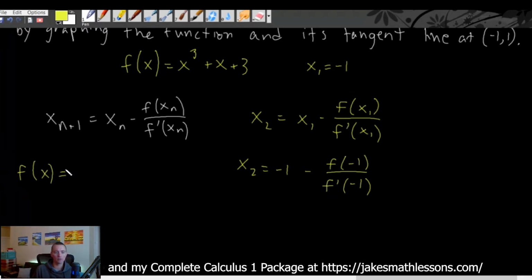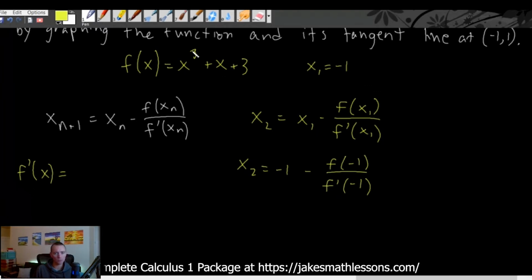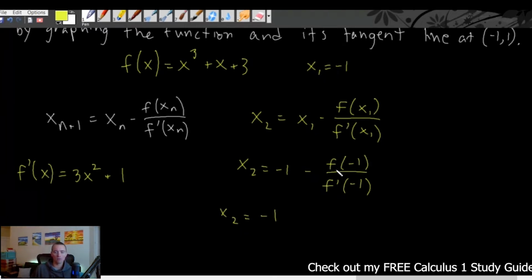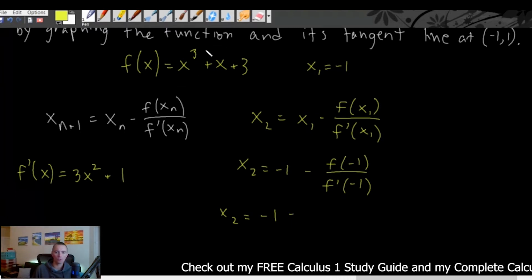We're going to find the derivative of this function using the power rule. The power rule says we bring our power, the 3, down in front, leave x as the base, and lower our power by 1, so 3 minus 1 is 2. The derivative of x is just 1, and the derivative of a constant is 0. So our f prime is going to be 3x squared plus 1. Now the next step is to figure out f of -1, which is whatever we get from plugging -1 into our function f here.